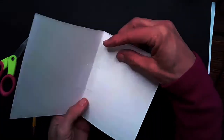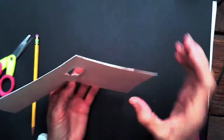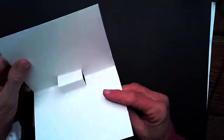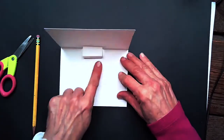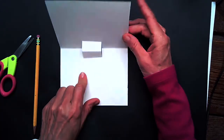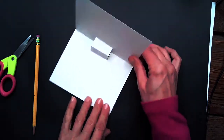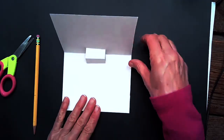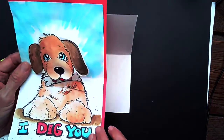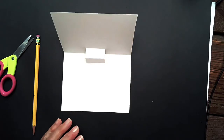So what I'm doing is I'm taking it and I'm popping it so that little fold is on the inside of the card. So you can see that from here now. So this, when I lay it down, looks flat. When I fold it up, it's like a little stair step. That's where our dog is going to be sitting once we create him.